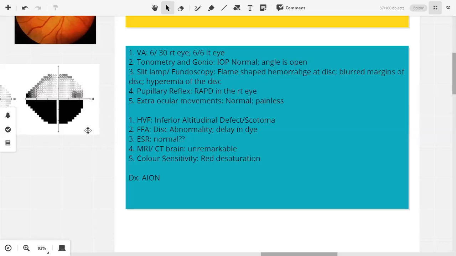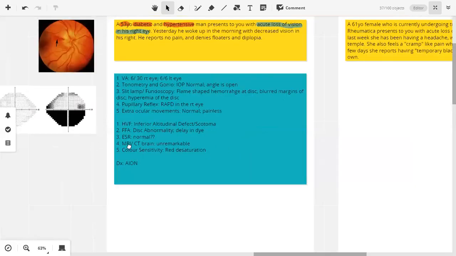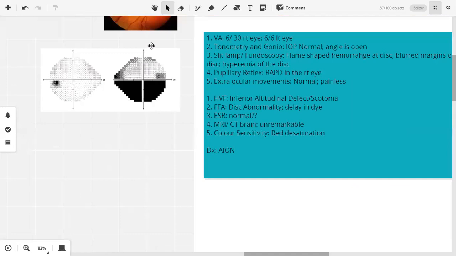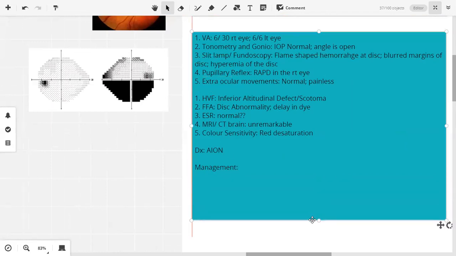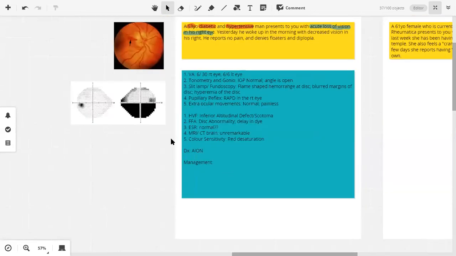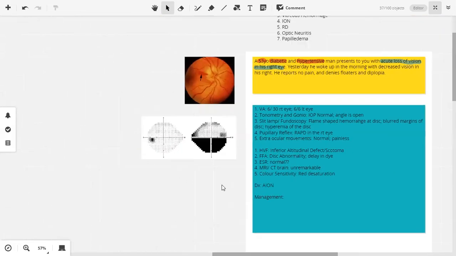Okay, इसको हम थोड़ा सा देख लेते हैं. Why is this the case? Why is our diagnosis anterior ischemic optic neuropathy? And we'll relate this to the symptoms and the signs of this patient, and we'll relate this to the anatomy which we discussed today. So our diagnosis is anterior ischemic optic neuropathy. That's good. That's a good diagnosis. How should we manage this patient is the next question. चलो मैनेजमेंट हमने इन दोनों केसेस की एक बात बाद में देख लेंगे.